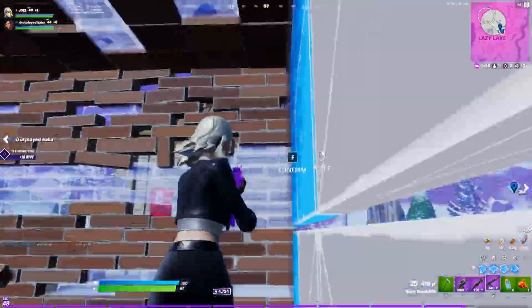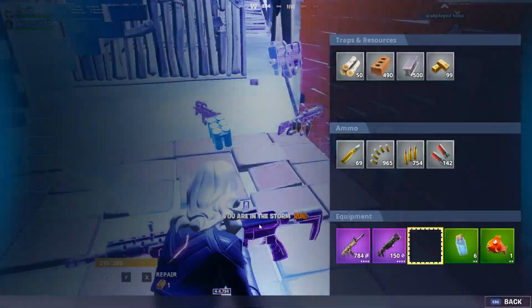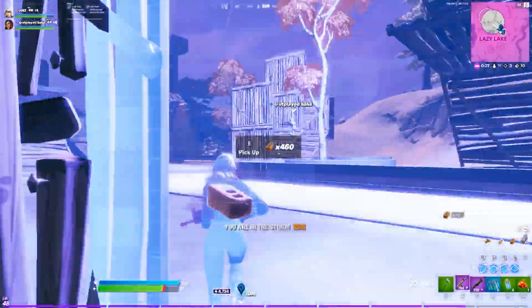Now, it was this point in time when me and my duo realized we had a really good third zone, or moving zone, and we thought that this would be a really great opportunity to get a lot of points.